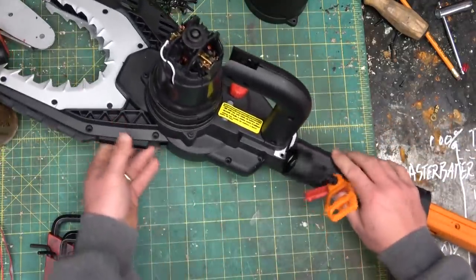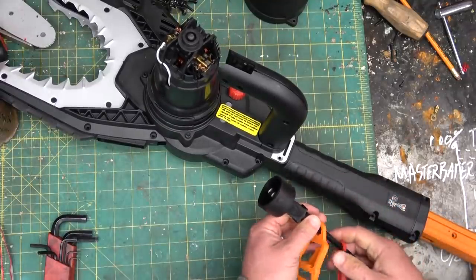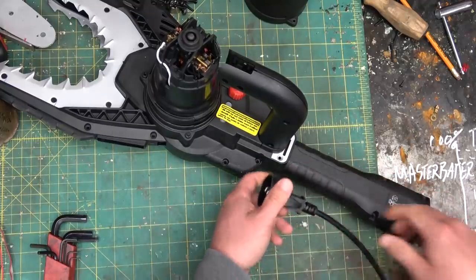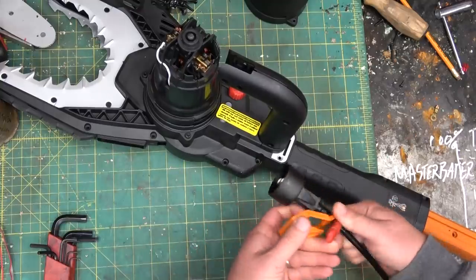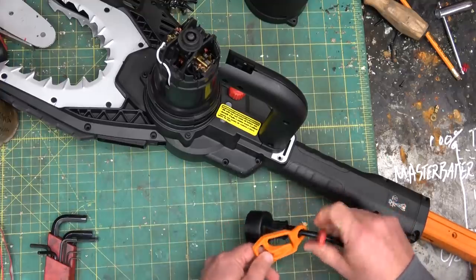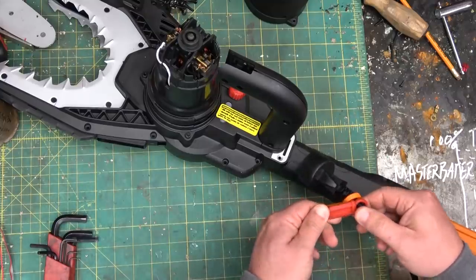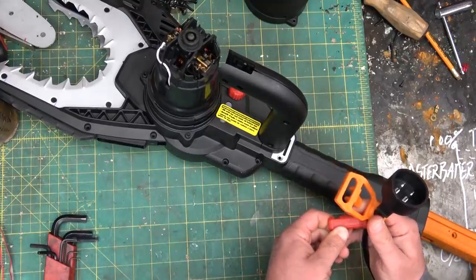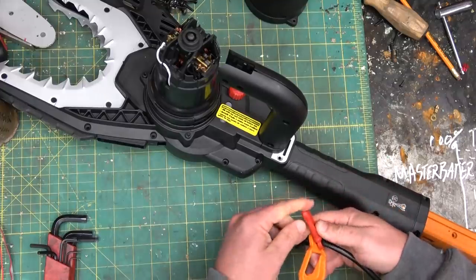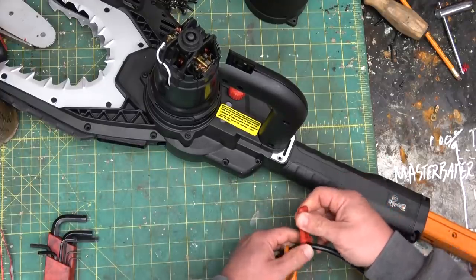One thing, right before we get into the meat of her, these things with the protective tip, what a pain in the arse. You got to get just the right extension cord to fit in there. And then there's some dingus bubbles on the end of this. What they're for, I have no idea. Maybe a clip for something. This looks like an RFID tag, but it's rather stout. And they've marked on there, PA6 glass fiber reinforced 30%, so that's more expensive than any component on the saw there.